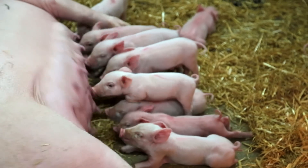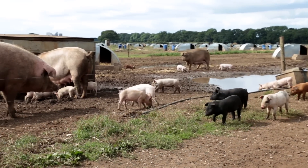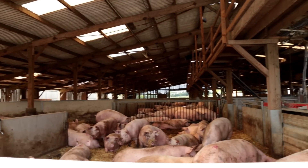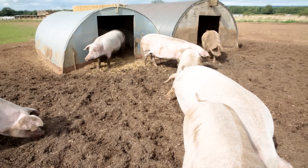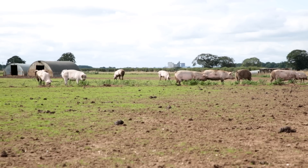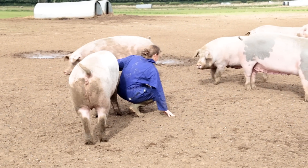We started off with 800 breeding cells here and we've now got 1,700. We have an outdoor breeding herd which Kate and I set up two years ago. We pride ourselves on our high welfare systems — pigs can exhibit all the natural behaviour, they can root around, run around, do all the things that they want to do. We're very focused on cost of production. We know it's a lot more efficient to produce a pig indoors than outdoors, but we look at the premium that we get paid and the lower capital cost since we haven't bought buildings. It's really important that we move fields every two years so we're not having a massive impact on the field and that drainage remains in good condition.